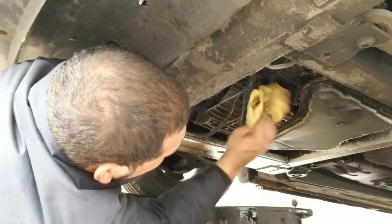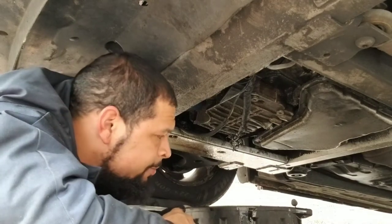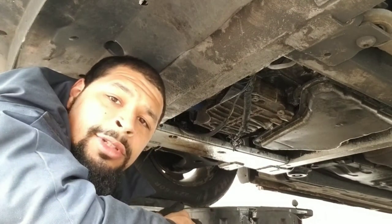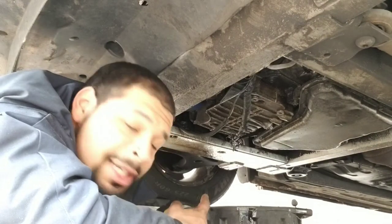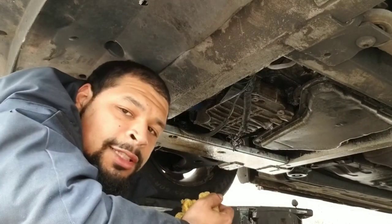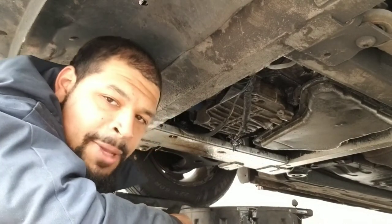Yeah, so I kind of already knew that I had a slight oil leak last time I changed my oil, from the drain plug. So now I'm gonna test this sealant. If it don't work, change the drain plug. You know, it's a $2 fix every 3 months or so. Simple stuff though, nothing crazy.